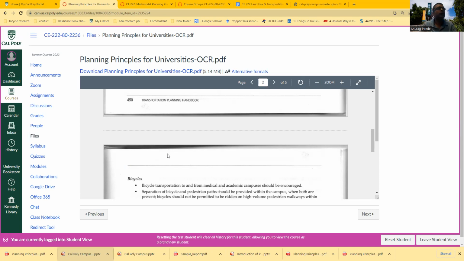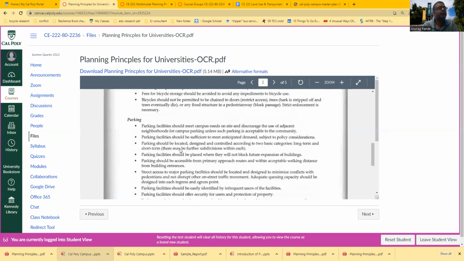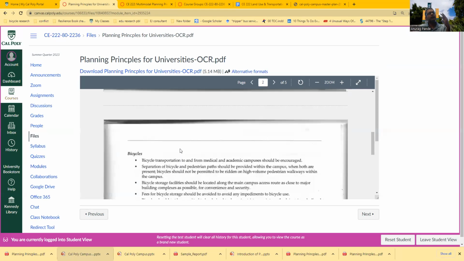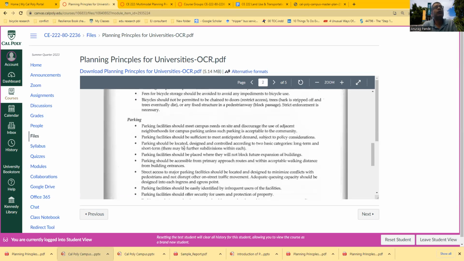So you might have to think about it a little bit as to which category it fits into. Again, 2 principles for each of the 3 modes. So you're basically analyzing 6 principles, and ultimately for each of those 6 principles, how well does Cal Poly adhere to those principles or not? So that's what you need to be documenting.